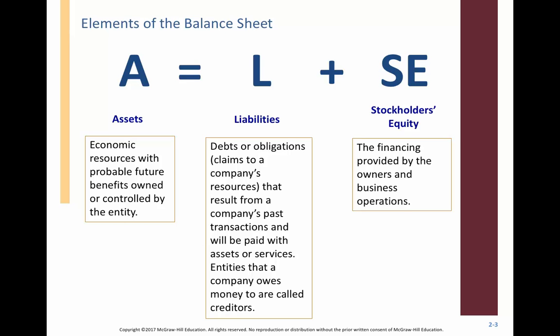Is there any change in the liabilities, the debts and obligations of the business? Anything that happened there to increase the debts, increase the obligations, or to reduce those? Is there anything that happened because of a particular transaction because of stockholders' equity? We have to look into that. We have to look across. I work left to right when I'm teaching this, and when I'm trying to figure out a transaction, I work left to right. I ask myself, any assets involved here, any liabilities involved here, any changes in stockholders' equity involved here. And if the answer is yes to those questions, I've got myself a transaction that has to be recorded.